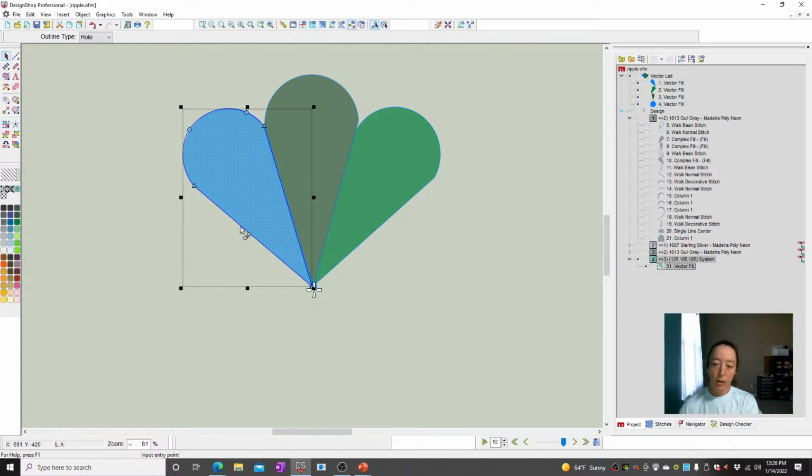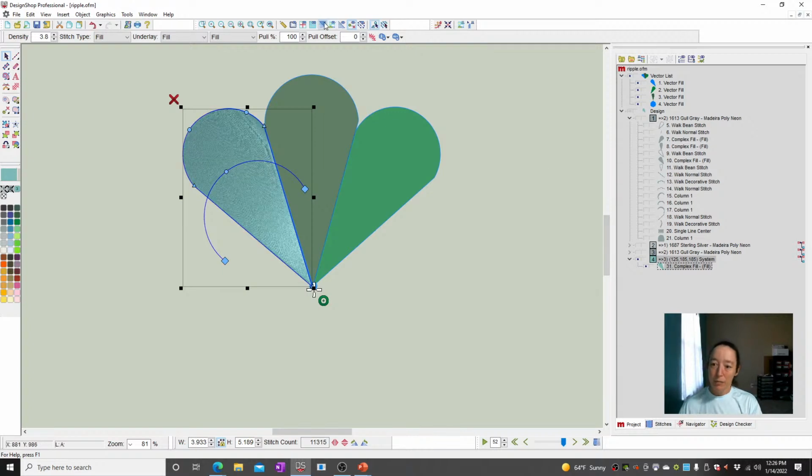Okay, so enter. So now I got to give it a start point, a stop point, and now a stitch direction. Now this is where we want to make it a curved stitch direction, right? So I'm going to hold this guy down, and right there is my insert curved stitch direction. So now, that's not going to be pretty, but now I can give it a curved stitch direction.